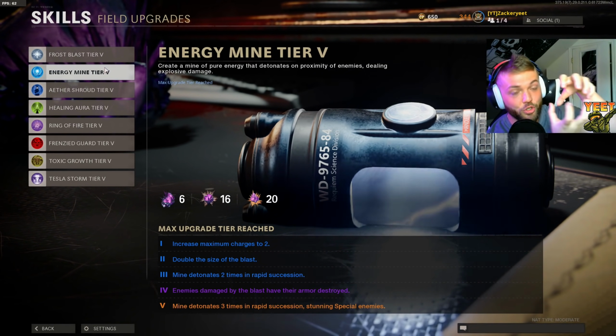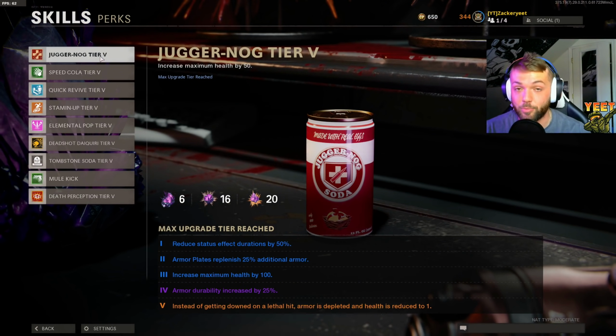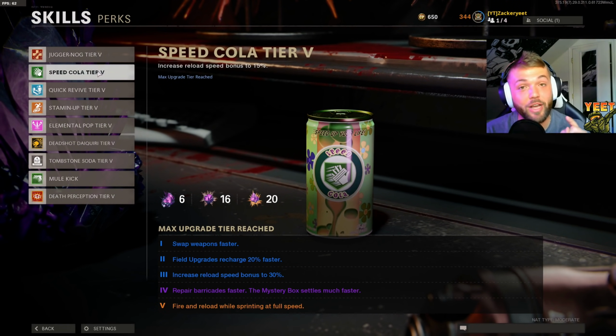Just create this little nuke wherever you are. So something fun like that. As far as perks go, that isn't PhD Slider, I'm assuming everyone has Jug leveled up. So come over to Speed Cola. And I know you guys are going to be using launchers tomorrow, so this one's huge. It increases the reload speed by 30% at tier 3.